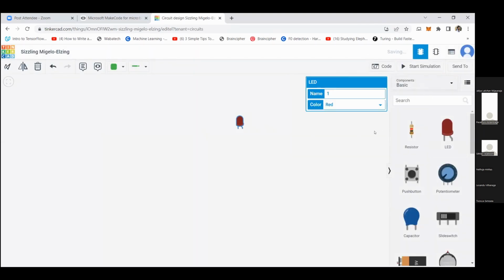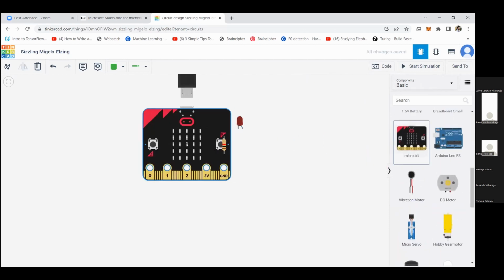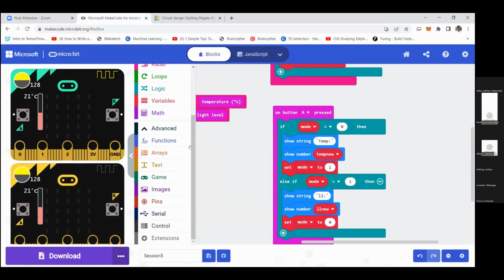You can simulate with electronics as well, and here we have the micro:bit too. We can simulate in this environment. Because of MakeCode's inability to simulate electronics, I'll use this Tinkercad program.